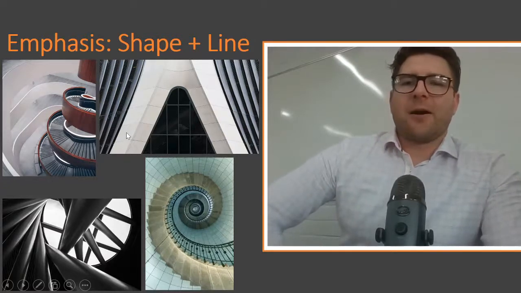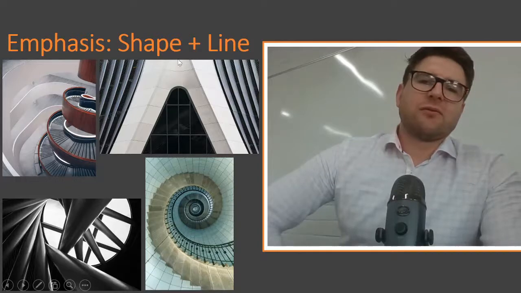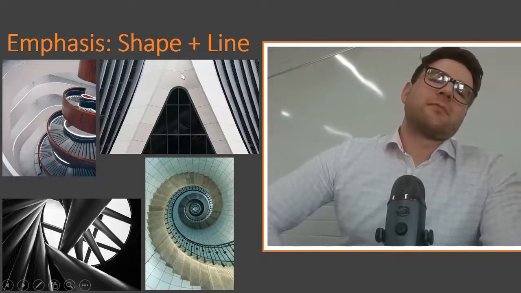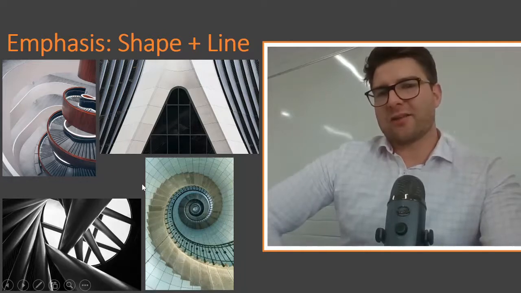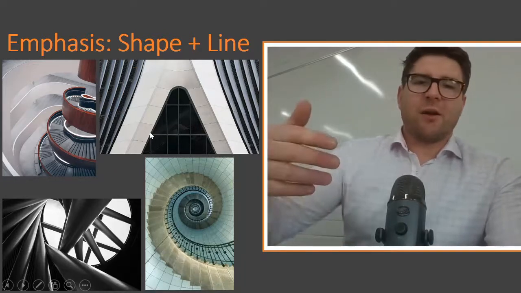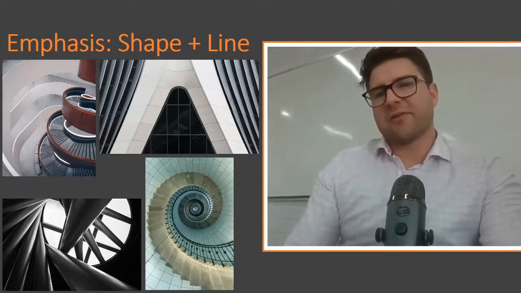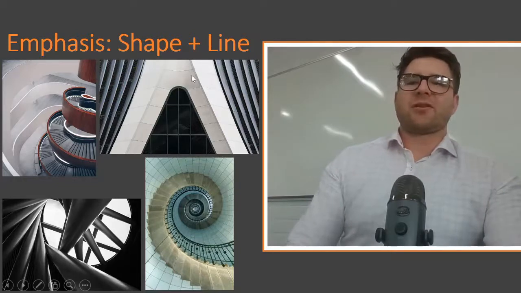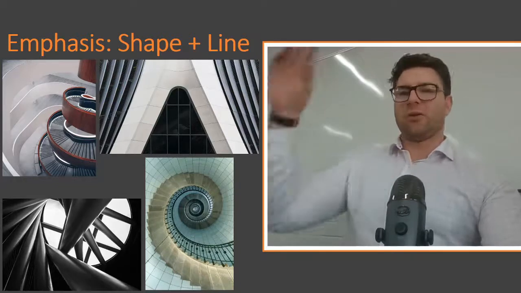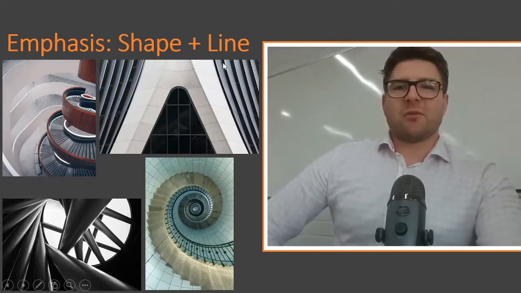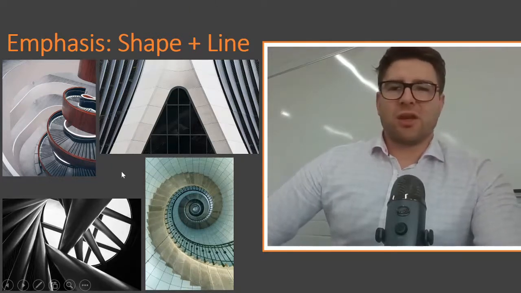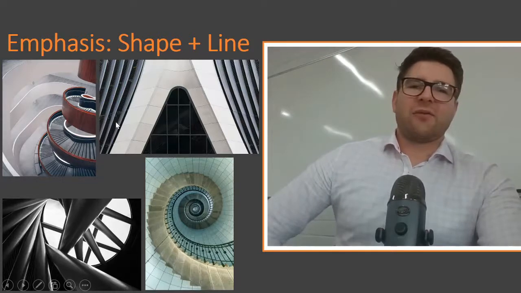So this image here, we can gauge that this is the exterior facade of a building, so the outside face of a building, part of the outside face of a building. So if I was to stand a whole lot further back and include the whole building in the frame, imagine that it goes up here, up the top, and then comes down, then there's a bit more here. Would that have the same effect?